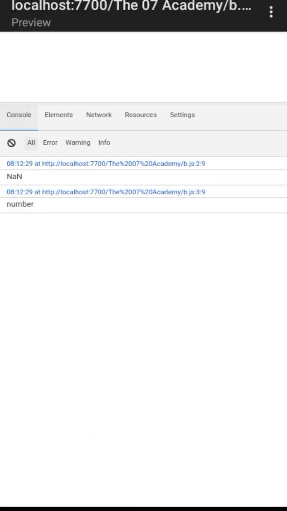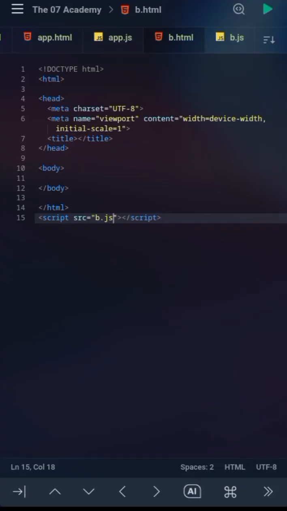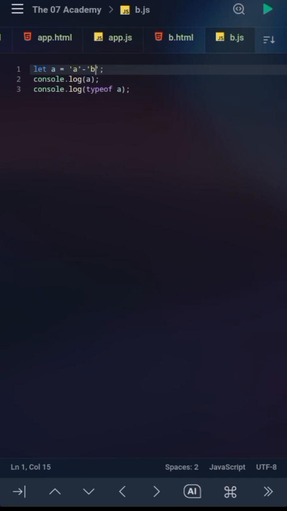This means that you're using a minus sign for an alphabet, not for a number. When it detects the string, it sees that the string does not contain a number. So it's showing you that what you are trying to do is not possible using the arithmetic symbol.